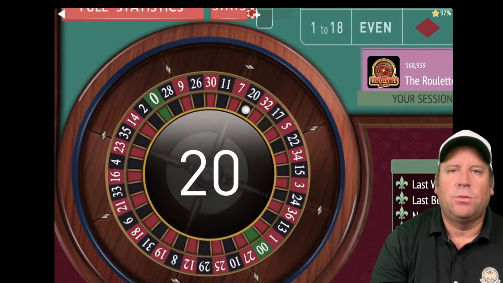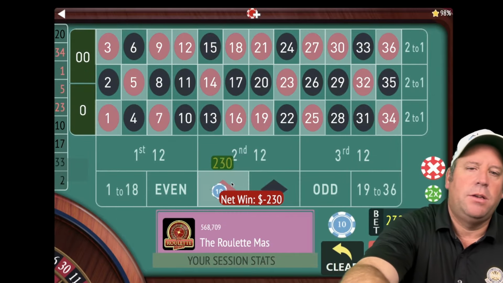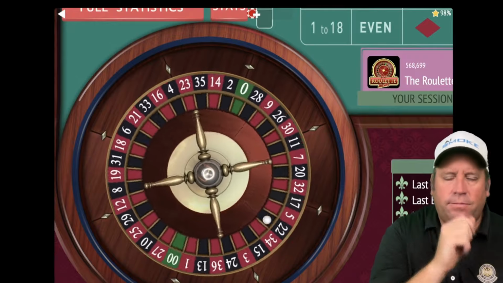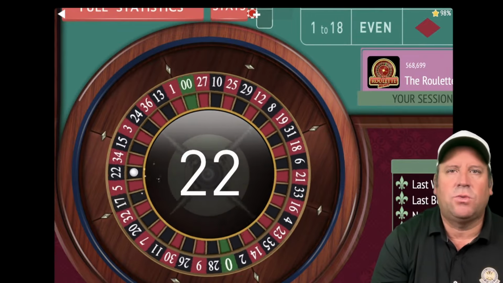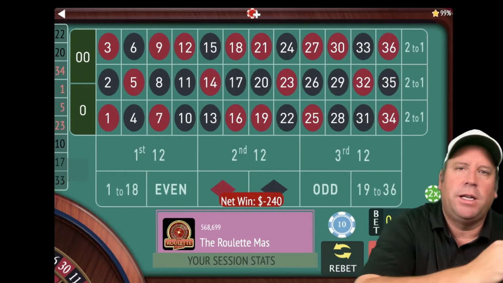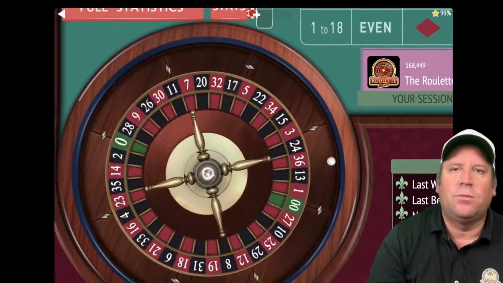Okay, we lost that one, so we continue to increase. So let's go ahead and do that. Now we're at 240 now. Then we'll check our balance again. And that's another loss, 22 black. Again, this is a $2,000 bankroll system. You can also play this with dollar units and a $200 bankroll, but we need to start getting some wins.